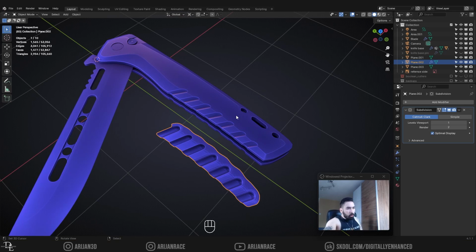When you're working topology in Blender, you want to try and avoid having something called endpoles. Endpoles are vertices which have more than 4 edges connecting into them, okay? Endpoles can cause you all sorts of problems and deformations and stuff like that, so you have to keep in mind that you want to avoid having these kind of things.